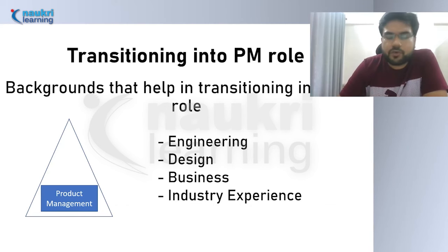So probably if you are a computer science graduate or say an engineering graduate, it will be better for you to target these companies. Now there are other companies as well which are richly dependent on UI UX. One example that pops into my mind is gaming companies, or say Airbnb. These companies rely a lot on UI UX. They stress the validation of ideas. They stress good customer experience.